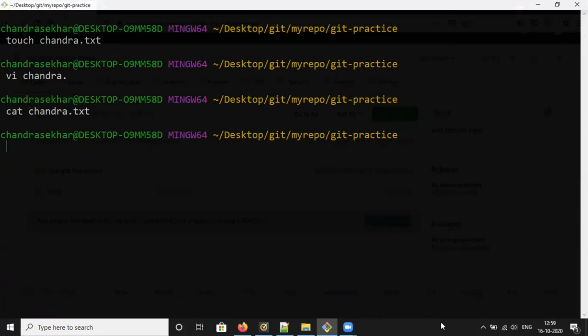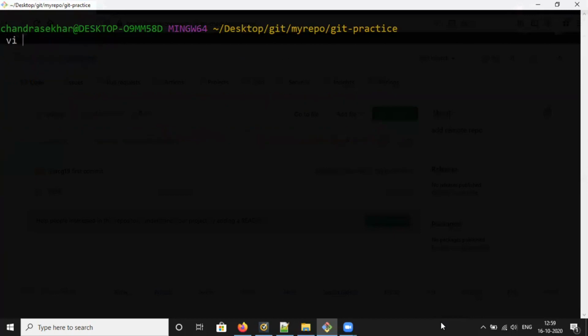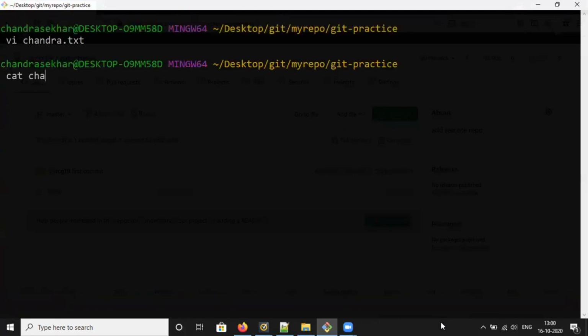Sorry, the file which was created was not edited properly. Welcome to AWS tutorial for beginners. Press escape, :wq. Now we can cat the txt file.